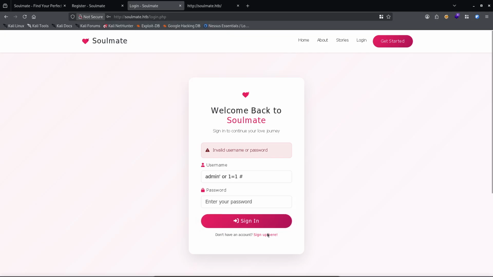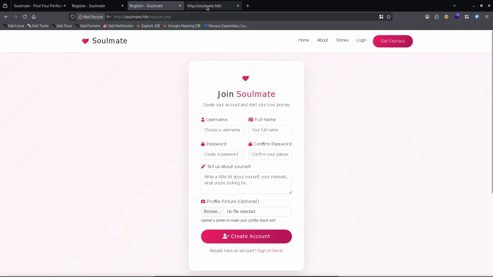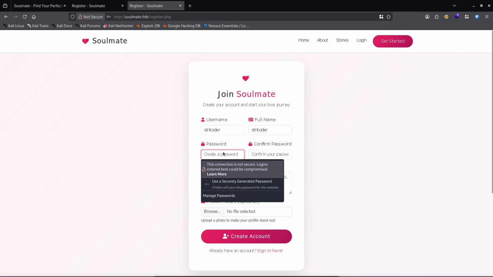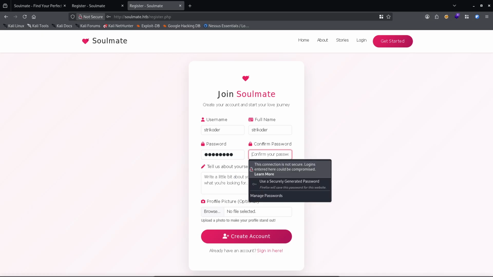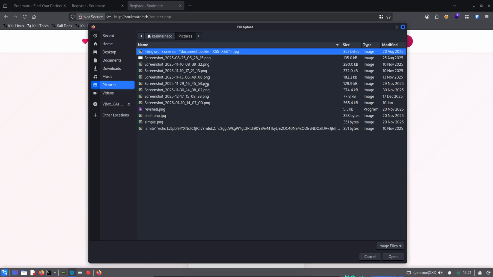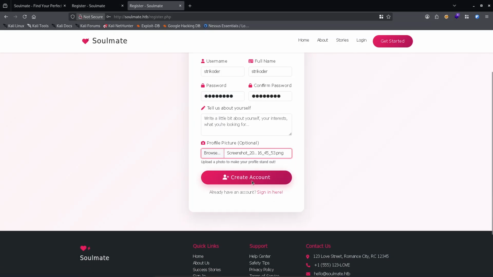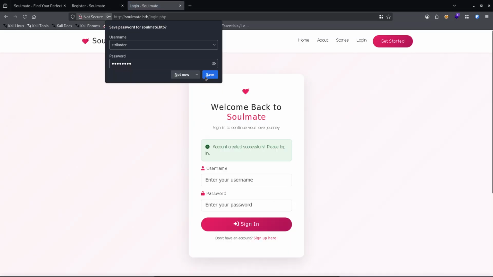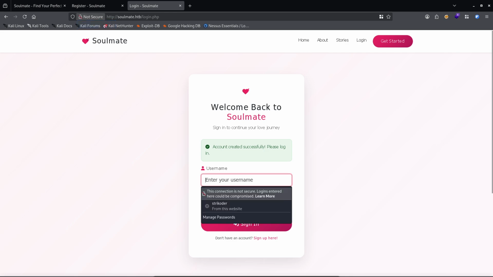Sign up, would it take us to the register page? Yeah, so all of them lead us to the same page. Let's try Strikoder, ABCD1234. Maybe we could insert a malicious thing, create account. Let's try to sign in for now.